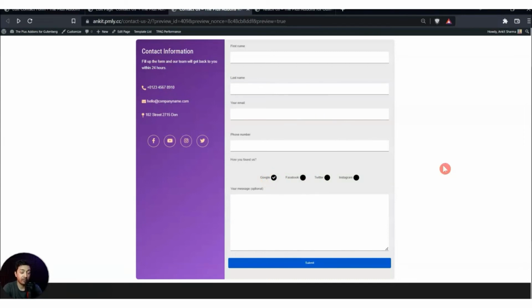Now you can leave this form as it is, but we are going to step into some advanced styling, and we are going to rearrange these fields maybe in just one row. But for that, we are going to need a little bit of HTML code. And if you're someone who is not familiar much with HTML, then don't worry, I'll try my best to keep it as simple as possible.